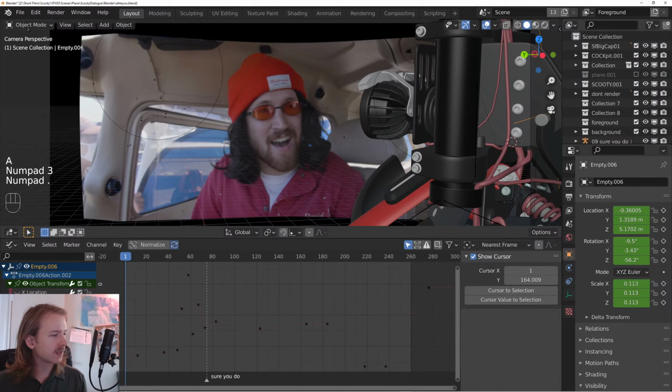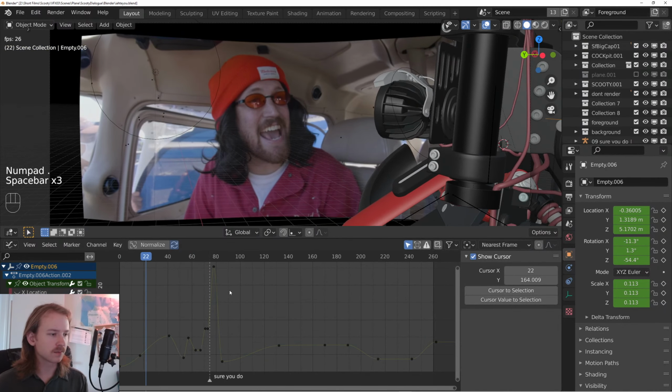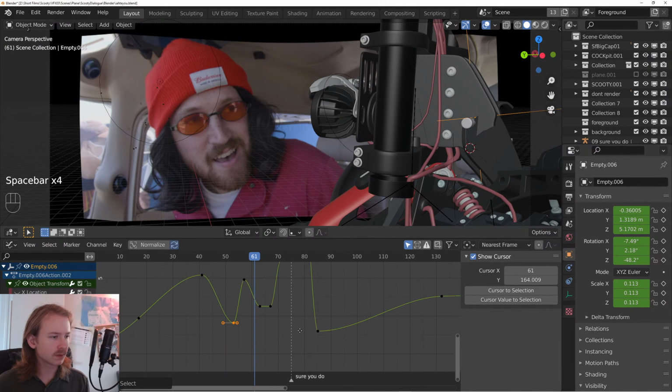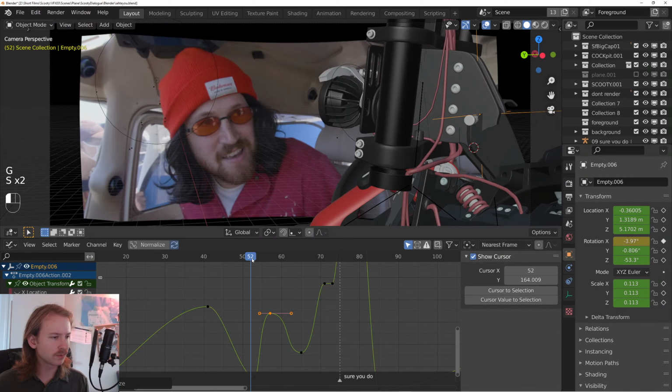Okay, so now that we have the x-axis finished, I'm going to do the y-axis. Same thing, going to clean up these keyframes a little bit, make it more natural.